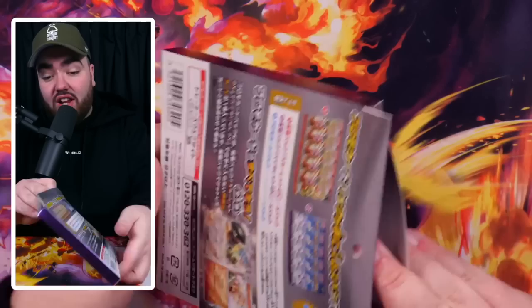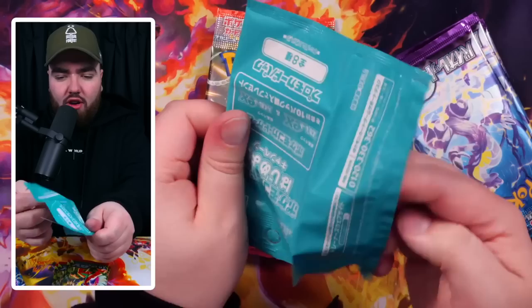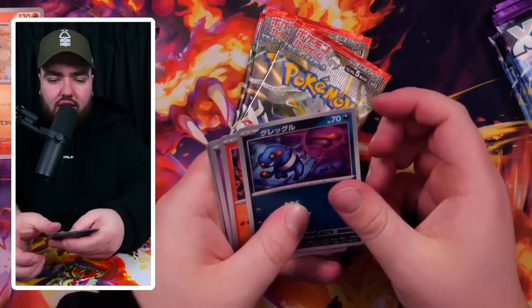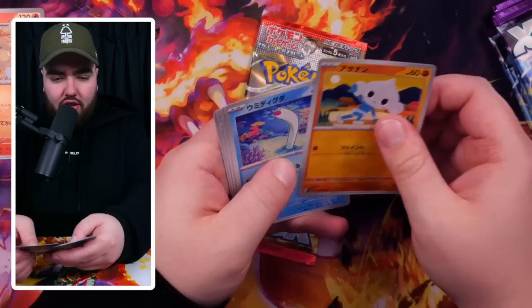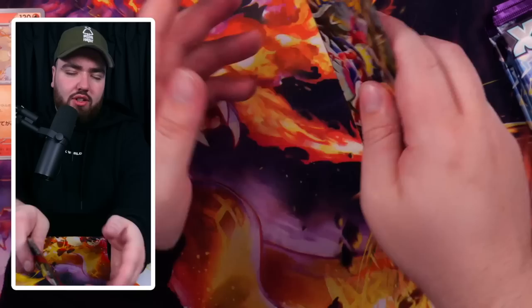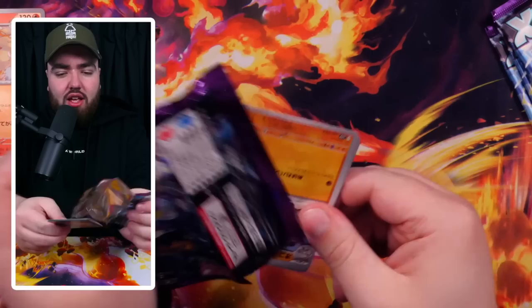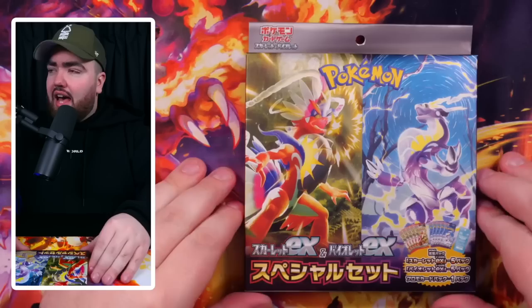Next up the Scarlet and Violet promo box. People went absolutely crazy in Japan for the Miriam card. The promo in this case is the Arcanine. First pack from Scarlet — a Holo Armarouge. Then a Toxicroak EX. One pack with nothing, then the fourth was quite the least. Last Scarlet pack and we pulled a God Rex — I can't speak Japanese. Now going to Violet — if we pull the Miriam, we are going to heaven. First Violet pack has a Hollow Koraidon, but the remaining packs of Violet were dry.